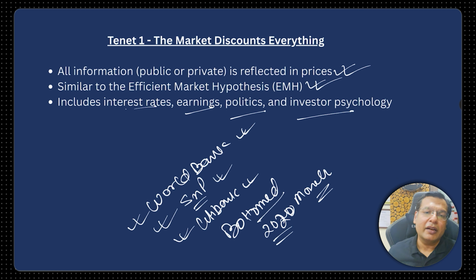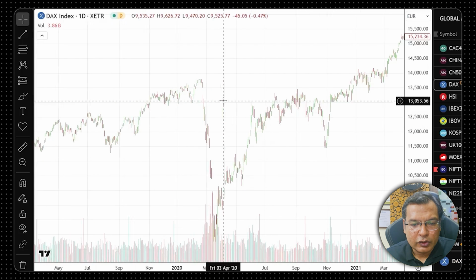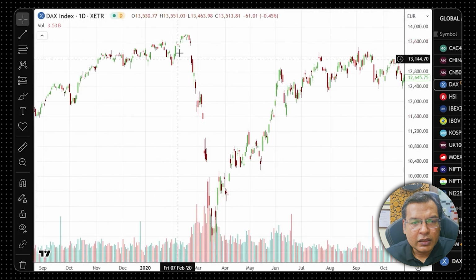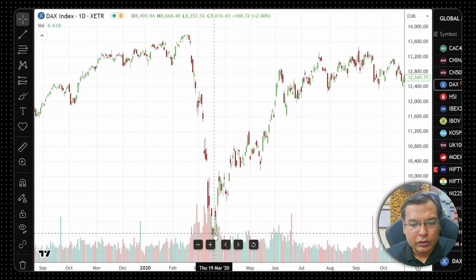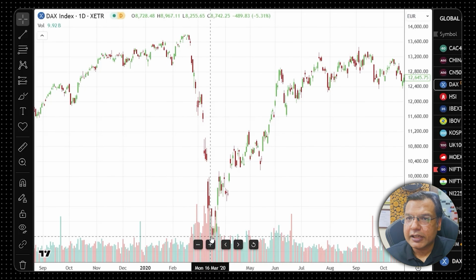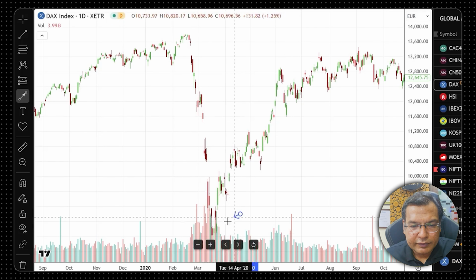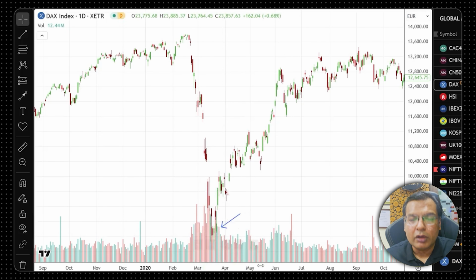We all knew what happened during the COVID time. Let me show you the chart. Now you can see this is when the market started to fall, right? And there was a perpendicular fall from mid-Feb till March end, right? And what happened during this time when the prices were creating a bottom?